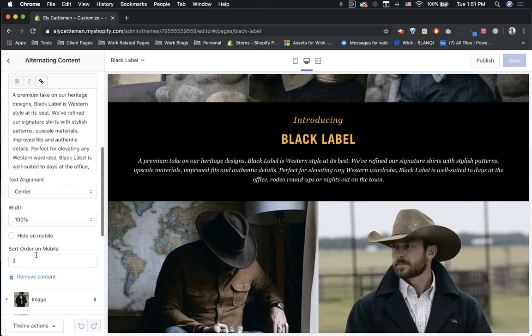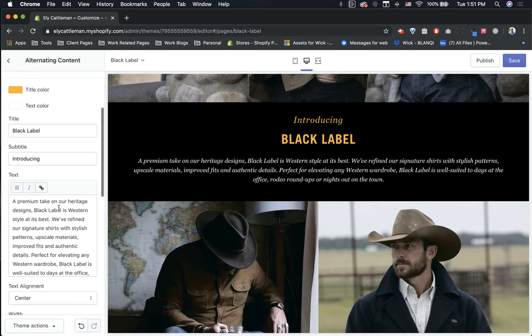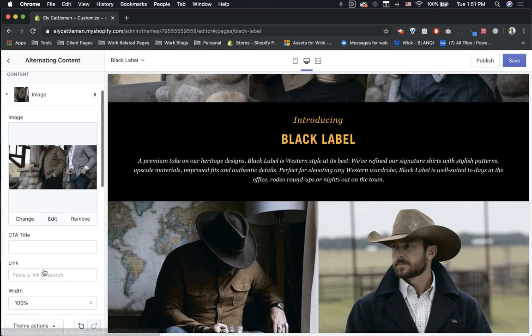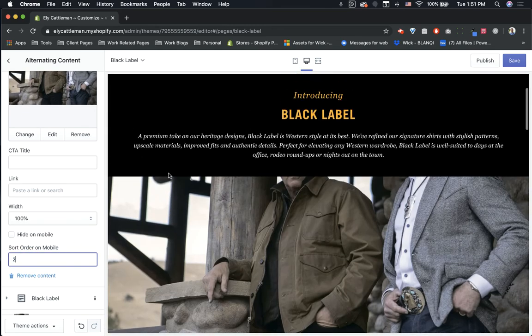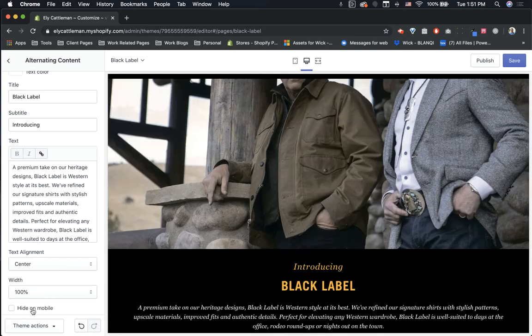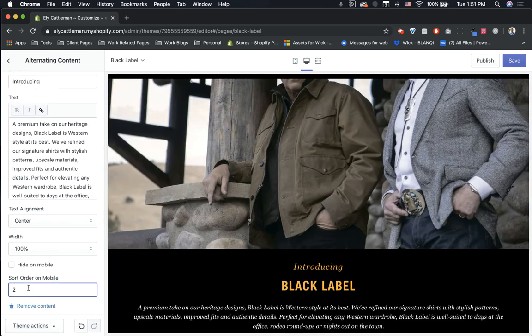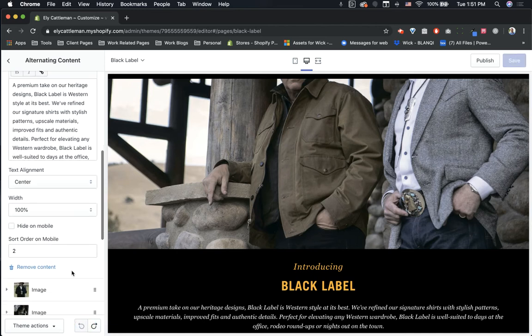And so then let me show you real quick this sort order. If I were to change this to sort number one and then change this image, since it's number one, now I need to change it to number two. You can see how those will change places. So if you wanted to manage the order of these, you can do so. I'm actually just going to revert all those changes back.